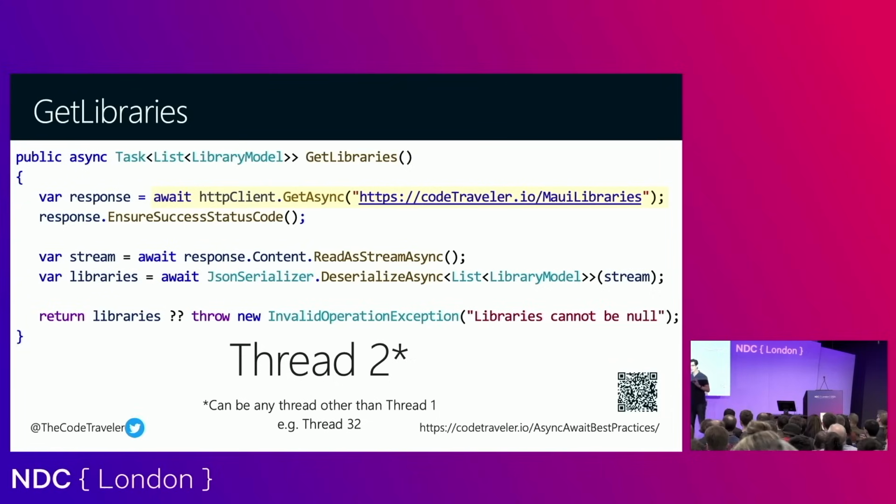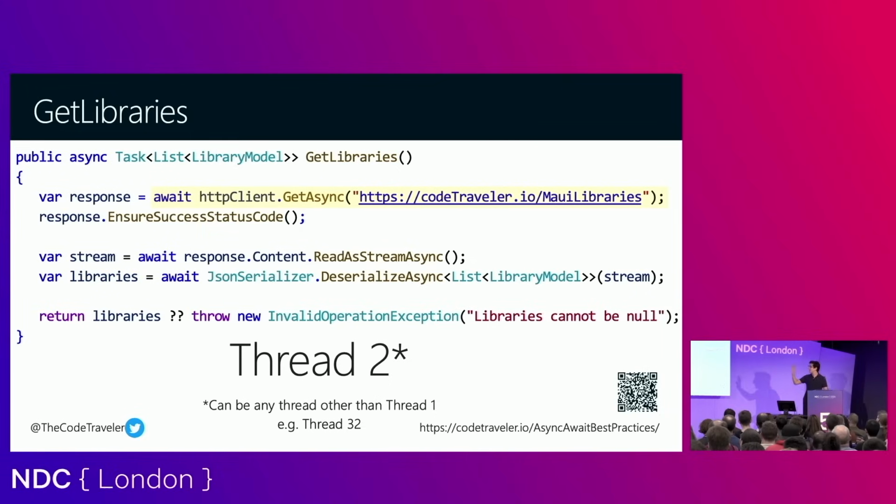Thread 1 is the only thread that can redraw our UI. It's the only thread that can respond to a user. When they tap a button on our app, thread 1 responds to that button click. If they scroll on a list, it's thread 1 that's redrawing the UI. So we don't want to overuse thread 1, and we definitely don't want thread 1 making any API calls that take a couple seconds, because if thread 1 does, that essentially means our app is frozen for a couple seconds. So it's a good way to get a 1-star review, have the user force quit your app and tweet about how much they hate you on Twitter.